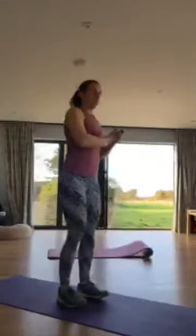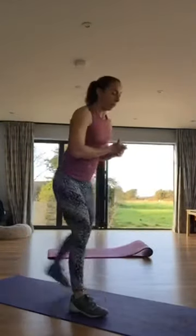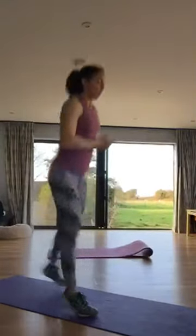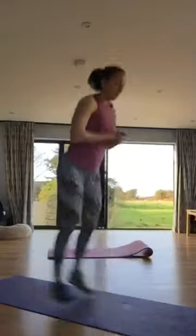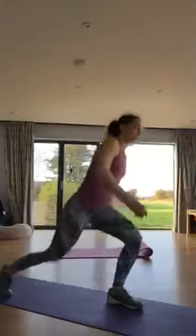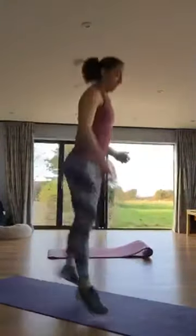Good. Okay. Lunge to stand jumps. So you're going to start from standing. Woo. And you're going to lunge backwards and then jump, changing side each time. Go with me. Lunge and jump. Lunge and jump. Lunge and jump. If that's really manageable, then you can do jumping lunges with no pause. Just jump them all. Okay. But if you're not there yet, you're going to lunge and jump up. Good. Well done, ladies. Keep it going.